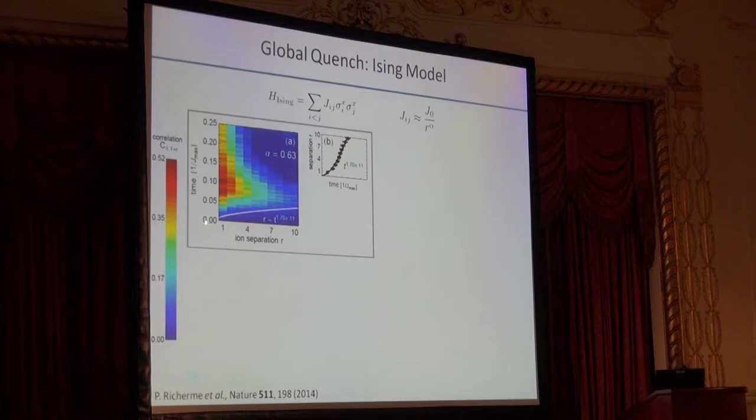We can extract what the boundary looks like for this light cone edge, turn it on the side and be a bit more quantitative with error bars. We find that it really is moving faster than linear. If we have the distance that these correlations have traveled as a function of time, we can calculate what the velocity of that correlation propagation is as a function of time. In particular we can compare that velocity to what you would calculate if you had an equivalent nearest neighbor only system, what would the Lieb-Robinson bound give you? For this very long range interacting system, we find that the velocities are larger than the Lieb-Robinson velocity. This tells you already that all of the results that came from Lieb-Robinson theory, namely the bounds on entanglement propagation or how quickly quantum systems can thermalize, none of those can be really trusted anymore since we're going beyond Lieb-Robinson physics here.